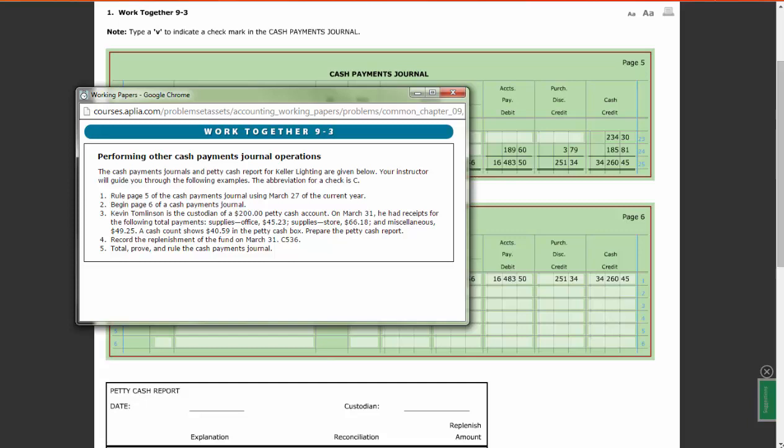So we can see the physical amount of cash we have is $40.59. But what we need to do is count up those receipts and see if they equal. And let me tell you, it's not going to, on purpose. When it doesn't come out, we are going to use an account called cash, short, and over. Cash, short, and over is listed under the expense accounts. It typically would have a debit normal balance, but it could have a credit balance as well.